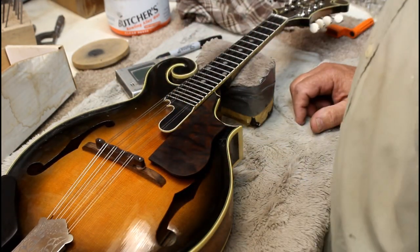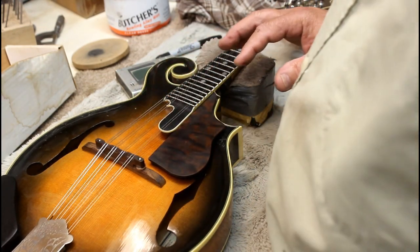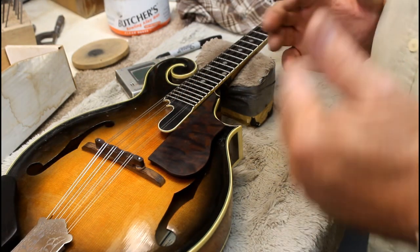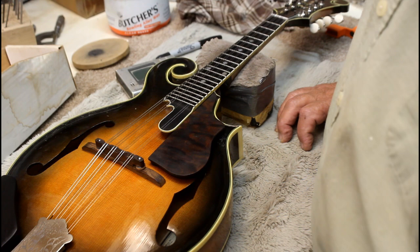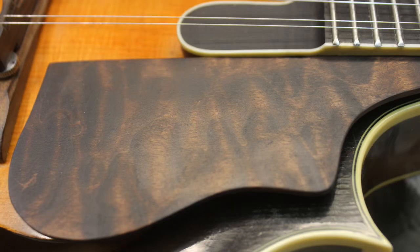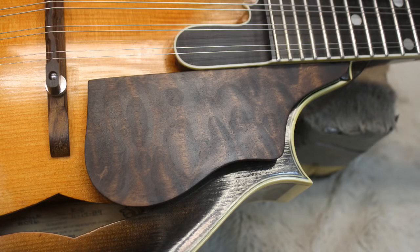So there's our final installation. Like I said, that thing is really tight to begin with, and that fish glue should just keep it from wandering around in the future, and yet be fairly easy to take apart when we need to. And I, as far as I know, am done with this entire repair. I'm going to take some pictures of it for the cover photo for this video, and then I'm going to call the customer and tell them to come and get it.